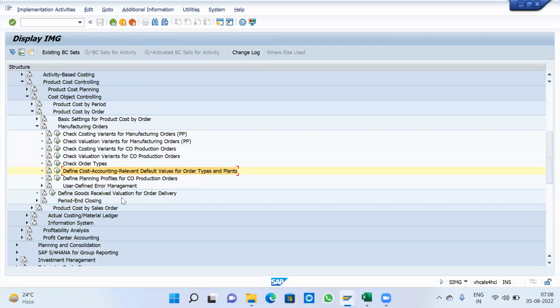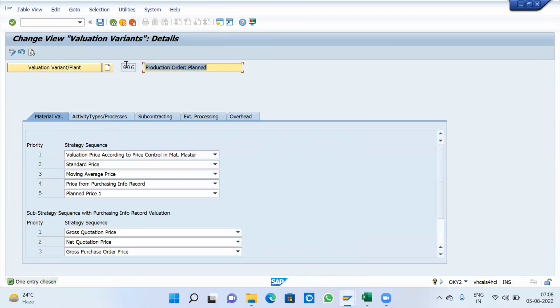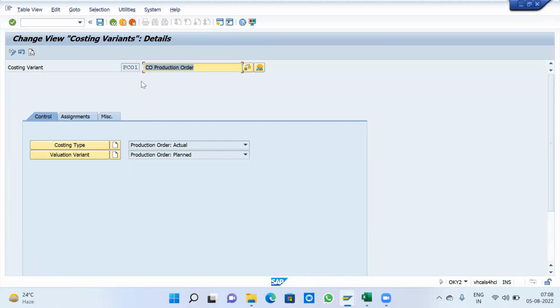Then for the costing variant for CO production order plan, go for check costing variant for CO production order plan. This one. PC01 is the CO production order plan, not actual. Next, the valuation variant is the same only, 006 production order plan. But normally at the time of production order creation, PPP1 is the costing variant for production order plan, and PPP2 is the production order actual.